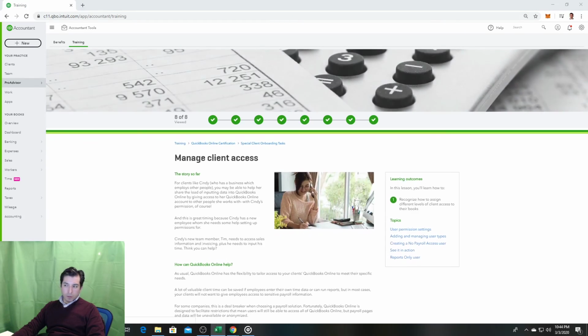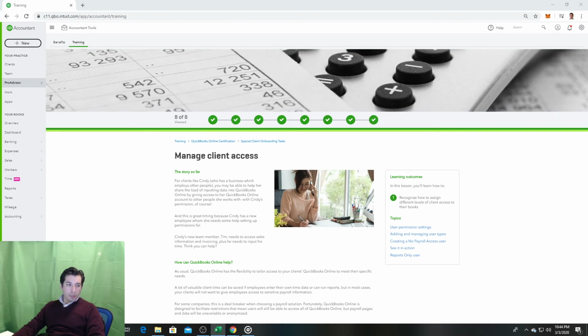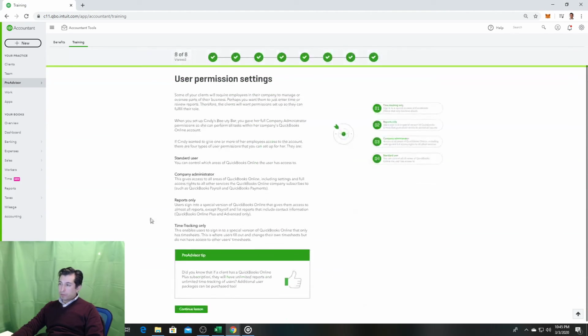Next lesson, I think this will be the last part of it. Manage. Oops. Do a new tab. Manage client access. Okay. Let's put this down here. So what we're doing here is just taking a lot of notes. It's not very exciting to watch. But it's what you gotta do, and just taking these notes down, it's taking a substantial amount of time. This is why I was avoiding it in the first place.